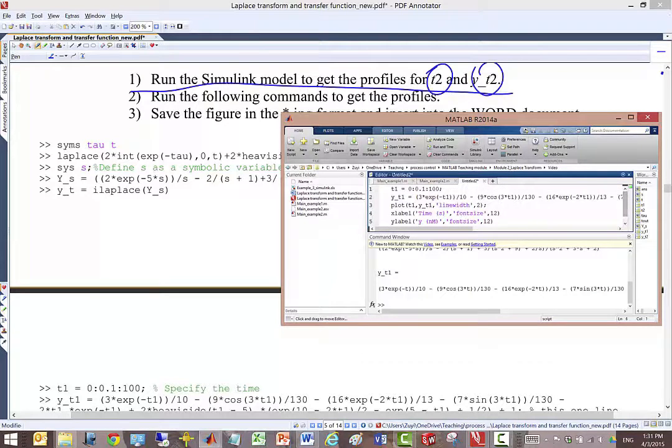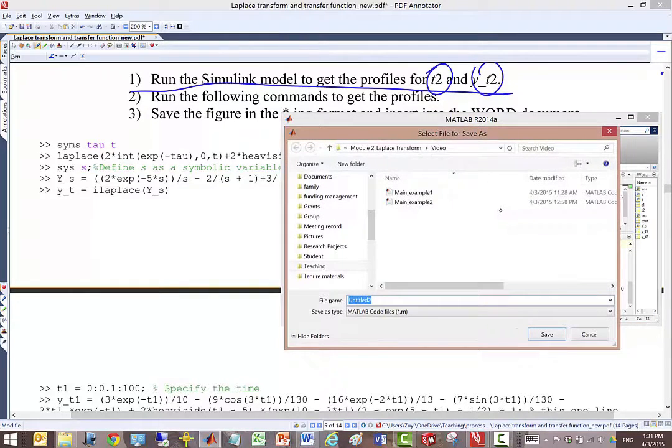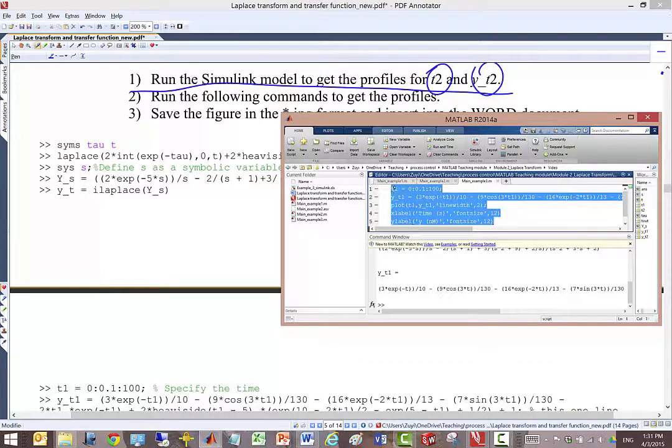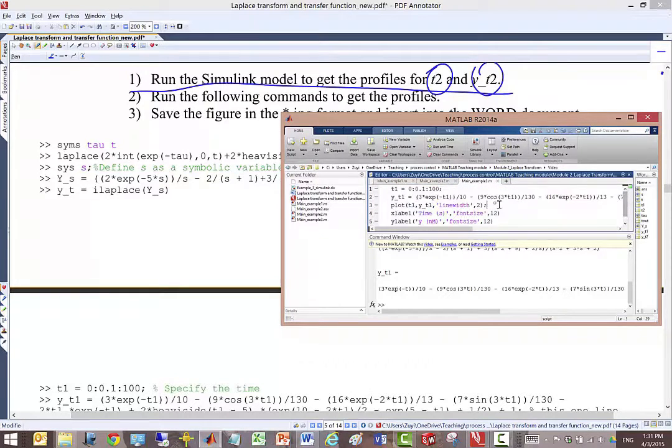Just save it. You could press Ctrl and S to save it. Save it as the main function for example 3. Okay, so these lines are used to plot the profile for t1 and yt1 from example 2.